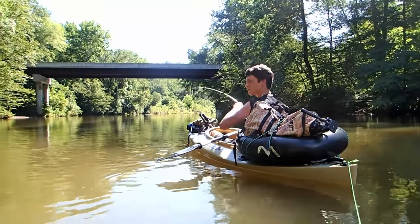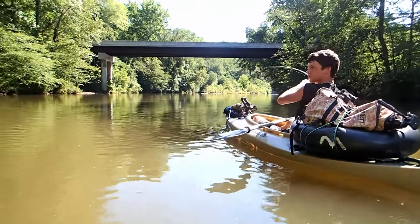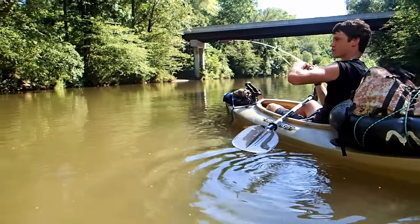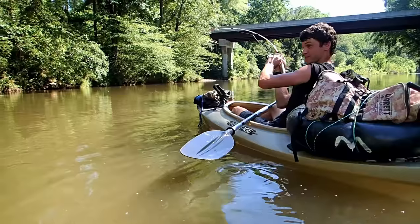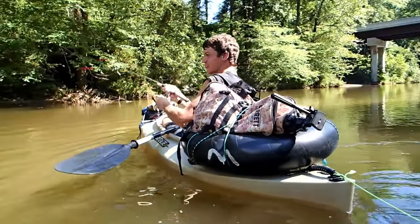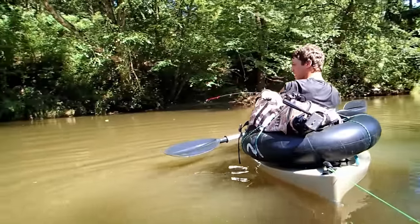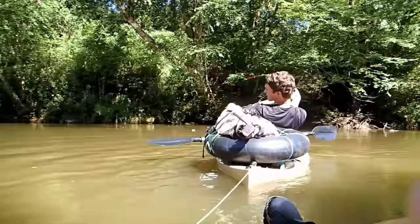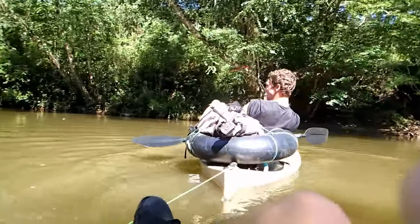Oh, I got something. Oh, got one of them log fish. It's a big log fish. Let's see if we can roll it in. Actually, it may be a real fish. It is big for this little rod. Oh, yeah, it's definitely like a 30-pound catfish. Let's go over this way and see if we can get it in. Oh, yeah, it's a big monster, man. It is really giving up a fight. Look at that thing. Oh, yeah, man, this thing is going to break my rod.